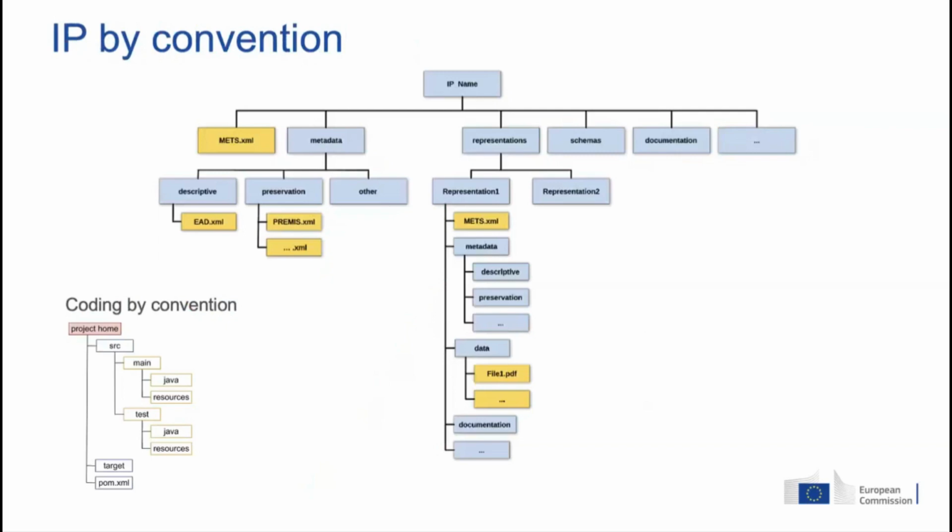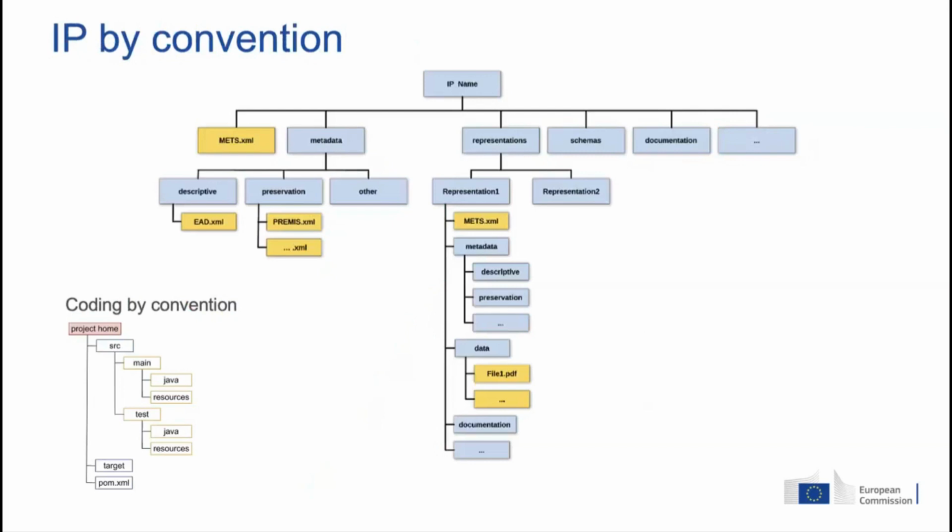So this is actually, everybody could decide where to put things, but there are specific folders where we put specific things, so that it's clear: where do I find the metadata? Where do I find descriptive and preservation metadata? Where do I find the representations? Where do I find specific metadata about the representations? And this is what we define by convention so that it's clearer how the information packages across Europe are defined.